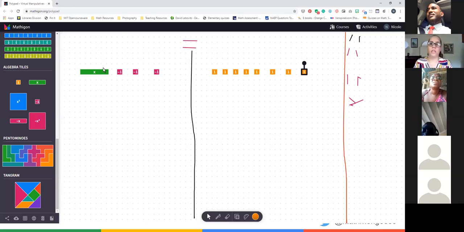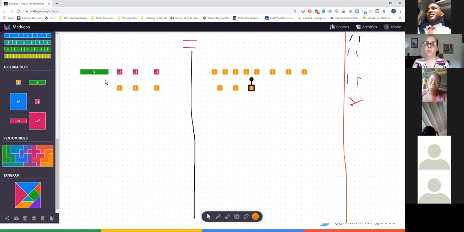Now the question is, we want to put the x by itself. We want to make it that the variable is by itself. What would we need? Negative 1, negative 1, negative 1. And the children would tell you, because they know we need to put these positive ones here. And because we put 3 of them on this side, we also have to put 3 of them on this side, because we learned from the scale that once we do one thing to one side and do it to the other side, the equation remains balanced and equal.